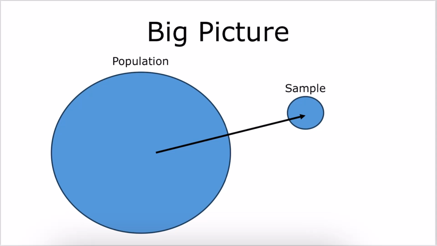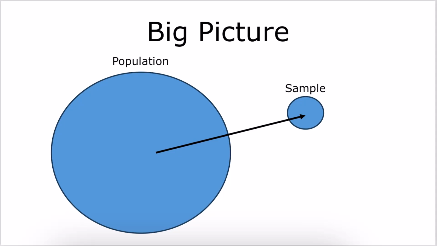But basically, this could be anything from the mean of the data if it's numerical data. It could be percentages of categorical data. It could be things like the standard deviation, which we'll learn about later. But basically, the measurements of the sample are called statistics. And then the measurement of the population is called a parameter. So assuming that your sample is a fair representation of the population, then the statistic should be close to the parameter.